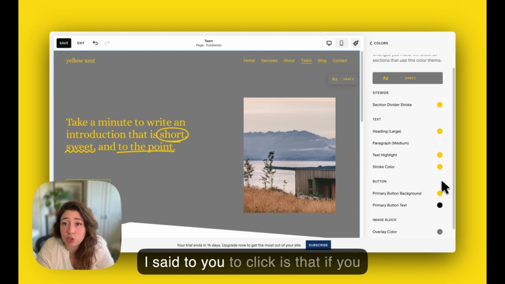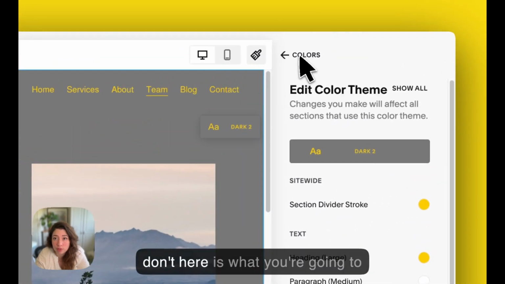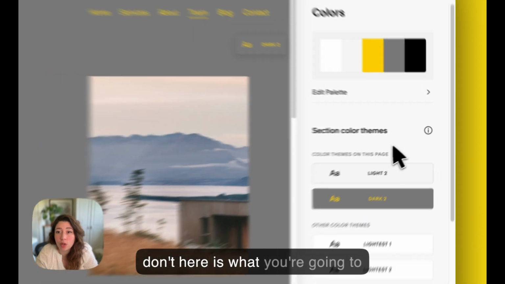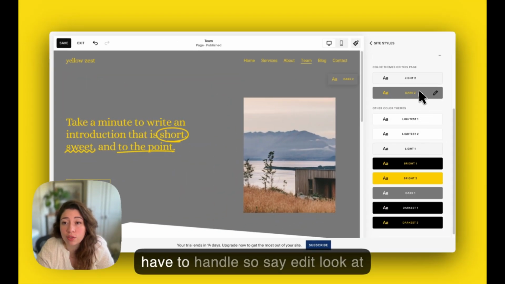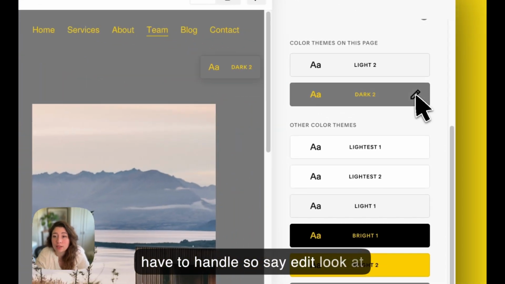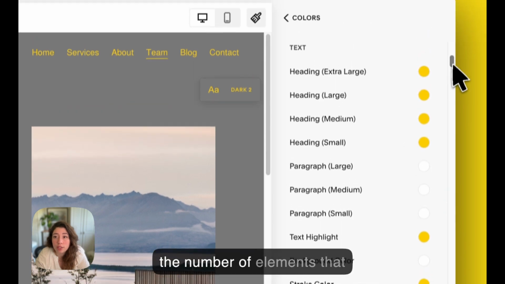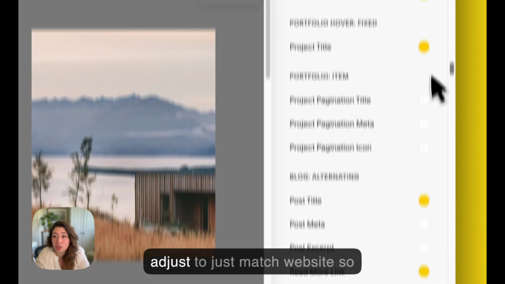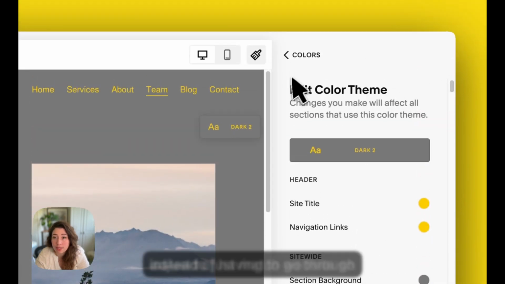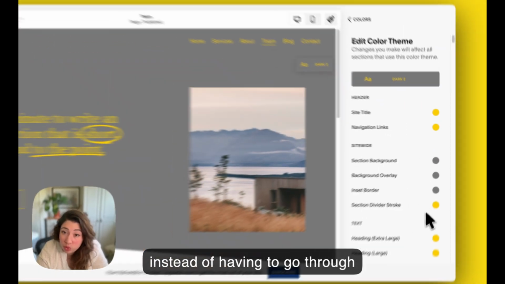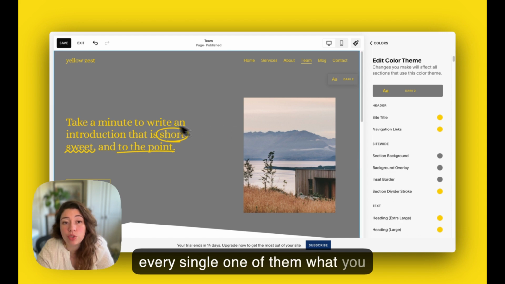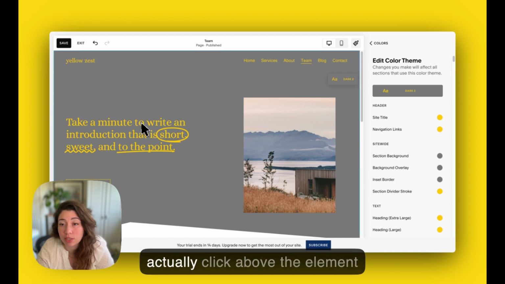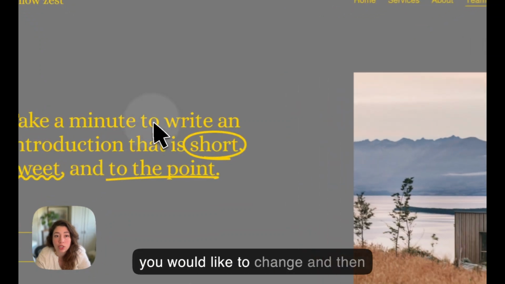And the reason I said to you to click is that if you don't, here is what you're going to have to handle. Say edit, look at the number of elements that a web designer manually has to adjust to just match the website. So instead of having to go through every single one of them, what you can do to speed up the process is actually click above the element you would like to change.